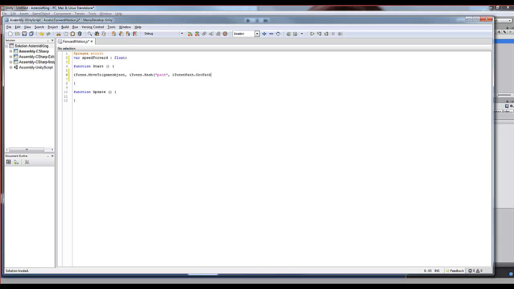And this is where it was important to remember what you've named the path. So we'll just type moon in here. And then this is also where we set the speed, or the time it takes to complete the path, which equals the speed that we go, which will be a variable that will be available to manipulate in the inspector.